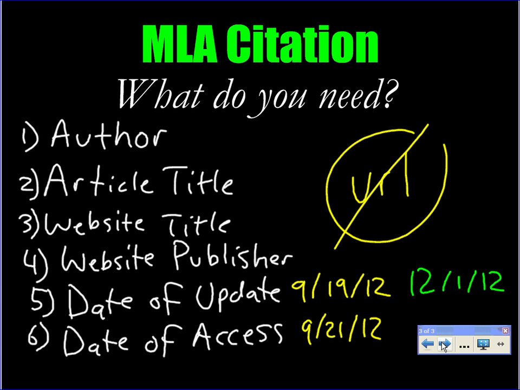I need to know, let's say Ethan's doing this. Ethan accessed it on the 21st. It was posted on the 19th, but it was changed on the 1st. When I read his paper, I think that's not the correct information. Ethan misread the site or made a mistake. But then, because I have two dates, I see, oh, they made a change after he read it. And I know Ethan didn't make a mistake. He was just reading an earlier version. That's why we need two dates, to show when you read which update.